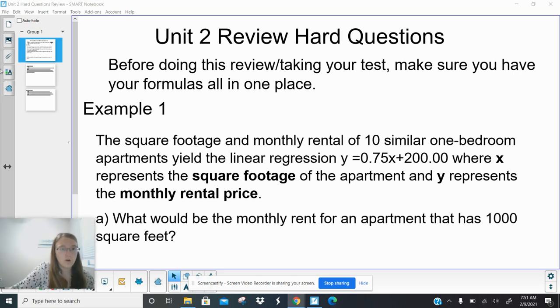Okay, so I'm just gonna go over three types of questions that I would consider the hardest ones on this test. There's also the monthly payment formula, which I'm not going over because we did it yesterday. You'll have a chance to try that again in your review. You can try it on your homework to make sure you have it consistent.